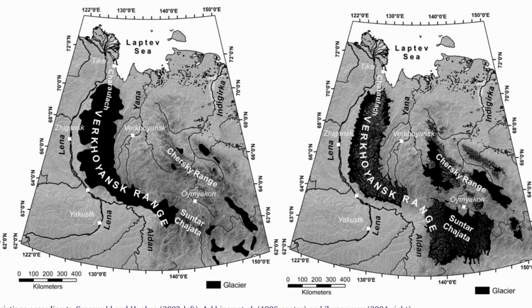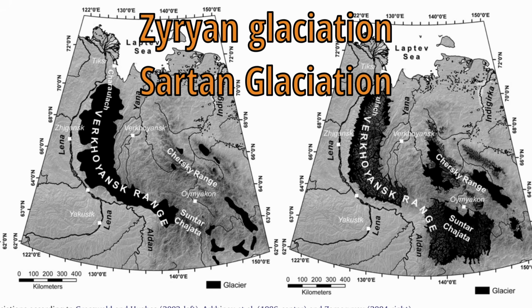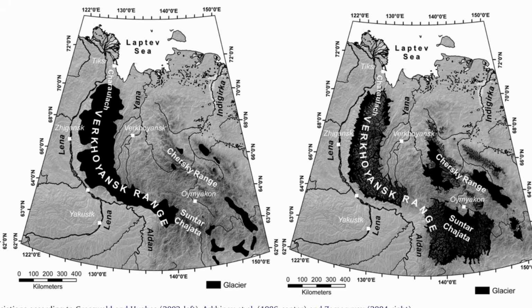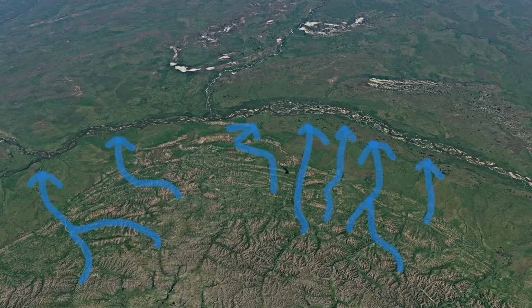In Siberia, this glaciation is notable for its two periods, known as the Zuryan glaciation and the Sartan glaciation. Both of these periods saw glaciers over the Verkhoyansk mountains. These glaciers would scrape the mountains down to create the sand of the Tukulans today. Then, of course, the glaciers melted, causing the sediment to be picked up within the glacial outwash streams.